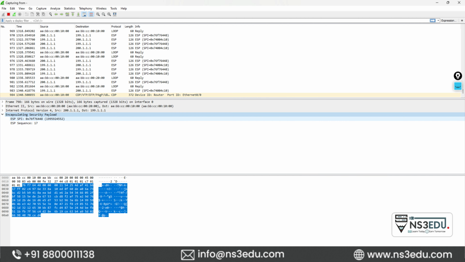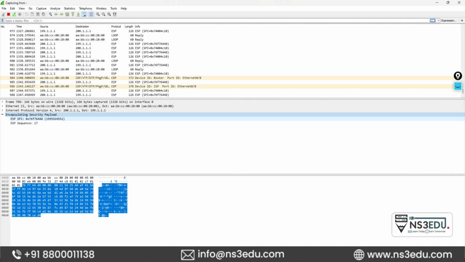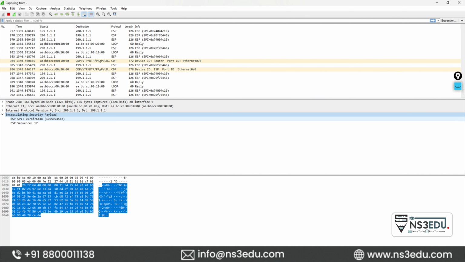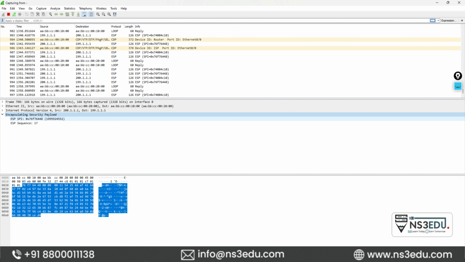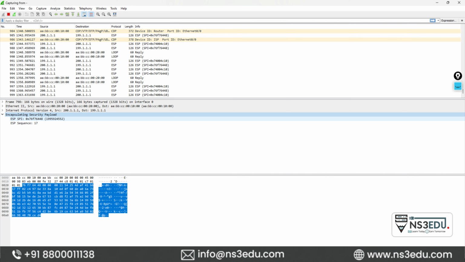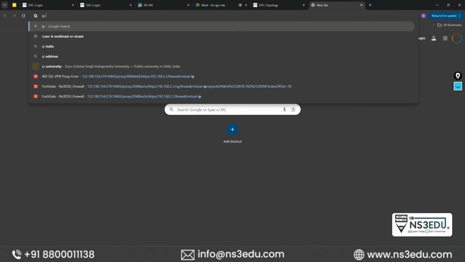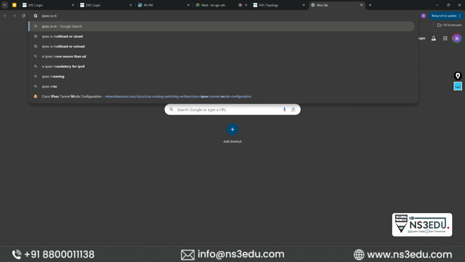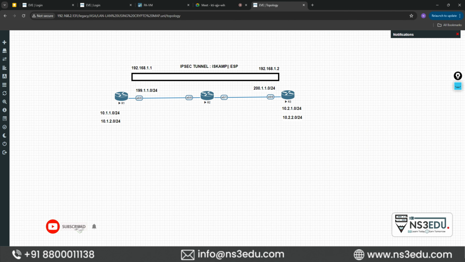Okay, leave it. Today we have understood the concepts of transport mode and SVTI. From transport mode, we have removed the GRE outer header, and from SVTI, we have removed the GRE header. With the help of SVTI, we have proved that IPsec supports multicast. If you try to Google it, it will show that IPsec is for unicast traffic. But we have achieved that IPsec does support multicast with the help of one concept that we call SVTI. Simple thing.